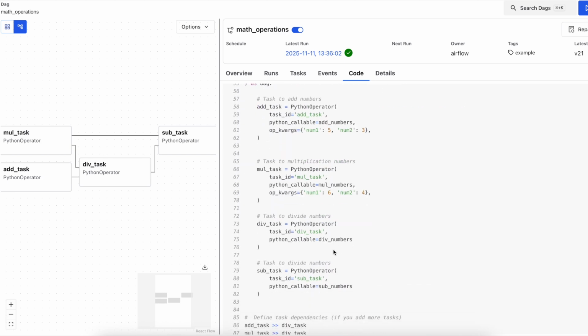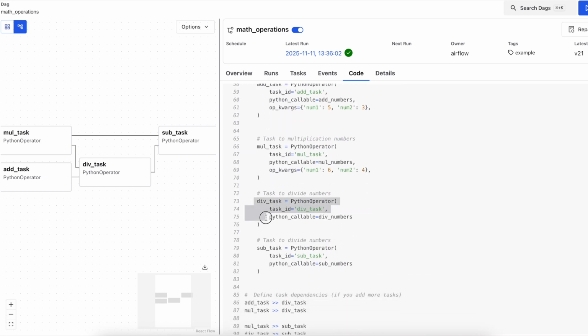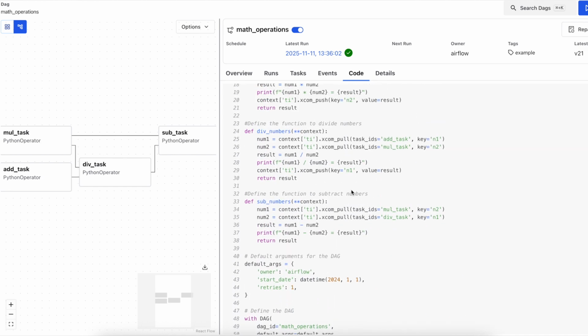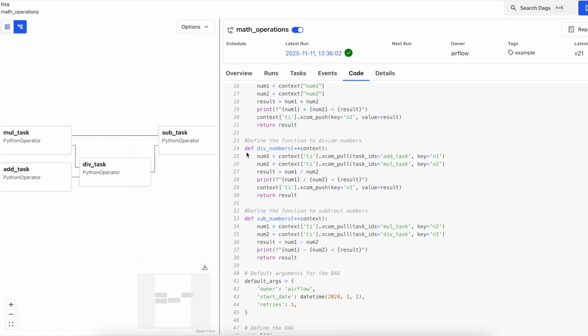Now coming to the third, the division operator, we have to define the task and division number. Here we are not going to pass any input variable because we are expecting it to come by default. In the division code, we are extracting from the context.